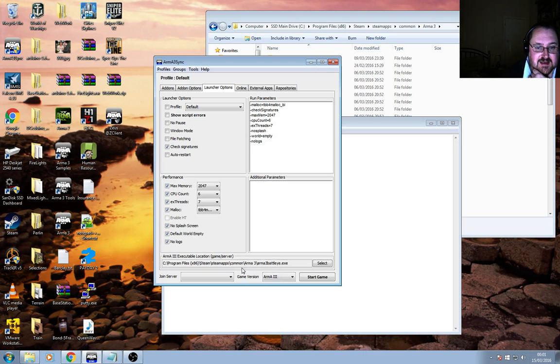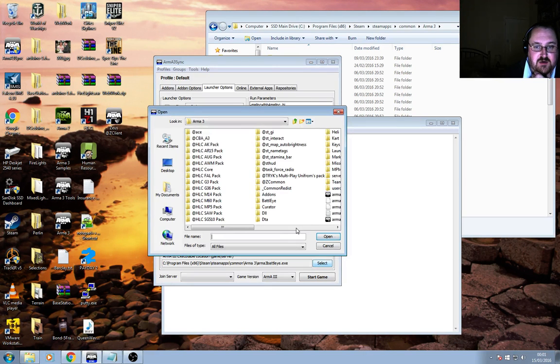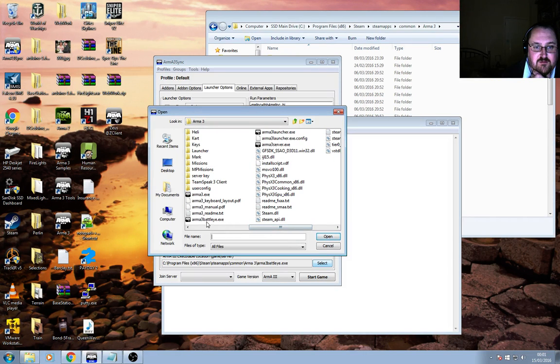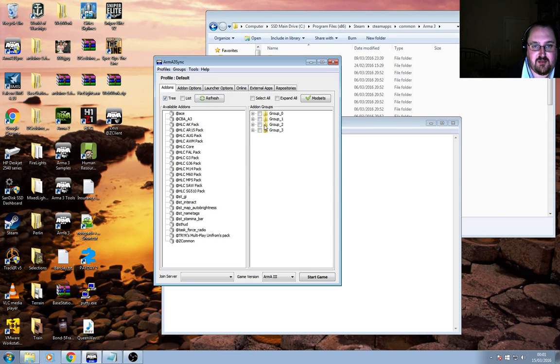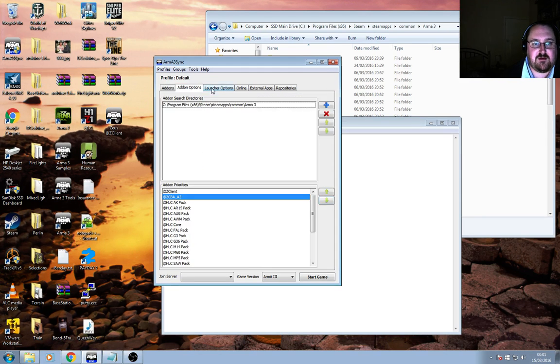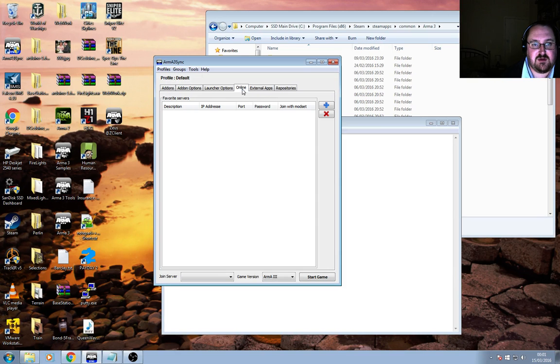You then select the Arma 3 with Battlelight file name there. You have to select that one because we play on fair servers, don't we? So that's the item it's going to launch, that's how it's going to launch it. That group is the add-on group it's going to add on the end of the parameters. That's your launching done with.